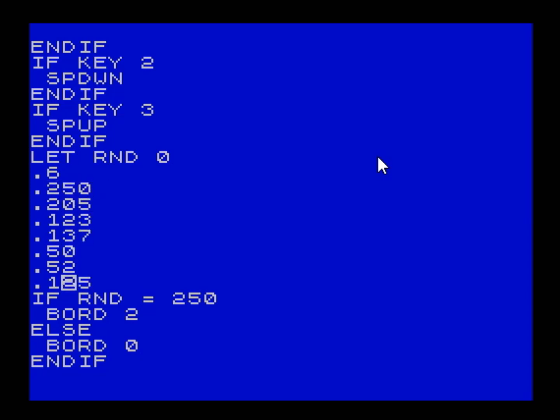Basically it loads a register with the value you're looking for, which in this case would be 250. Then it runs the detect routine, and then it puts the value back into rand. So it's as simple as that, really, straightforward. Only 8 numbers that you have to put in, and that will only take up 8 bytes of code as well, so it's very economic. So basically, that's all you need to do.